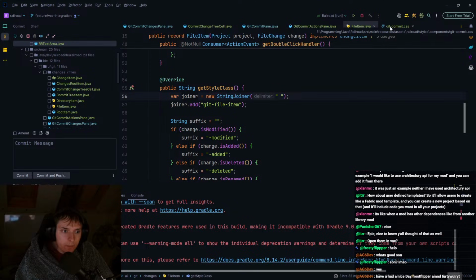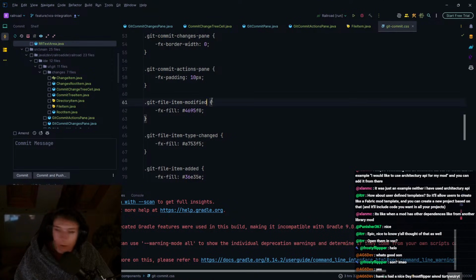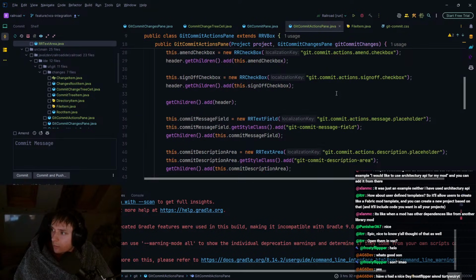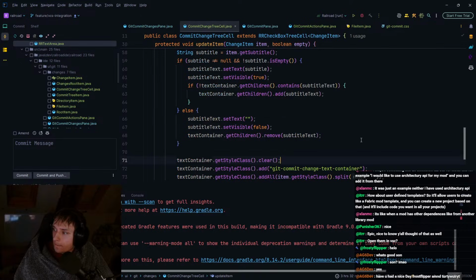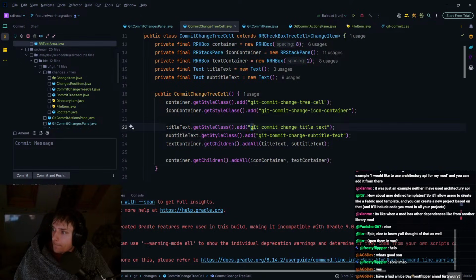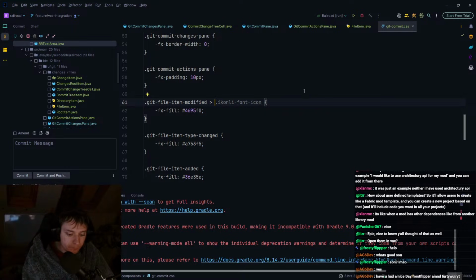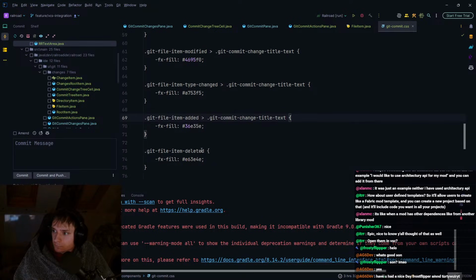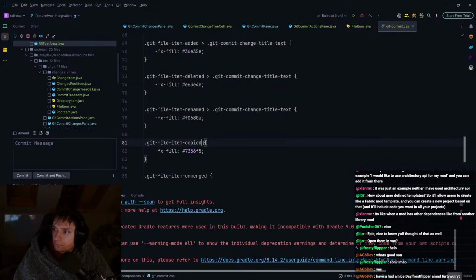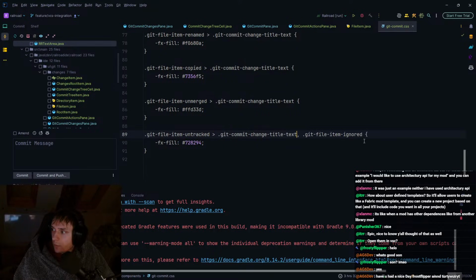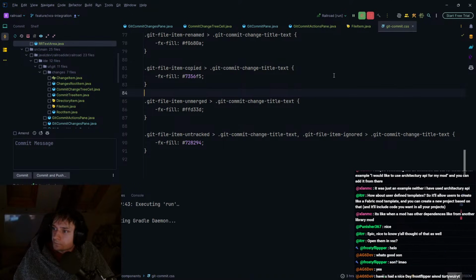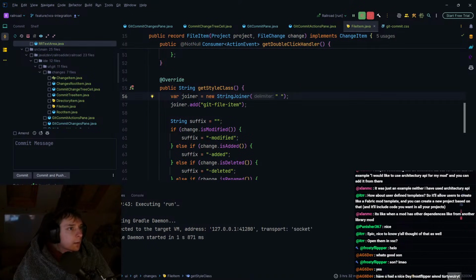So that means, in fact, the issue is probably that I'm no longer targeting those text components, which I do need to do. So those text components were what class? Title text. There we go. Okay. Nice. Boom and boom. Okay. So let's run it back. And maybe it works this time.